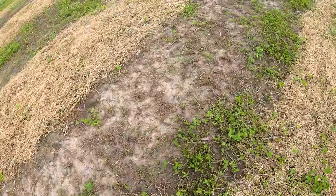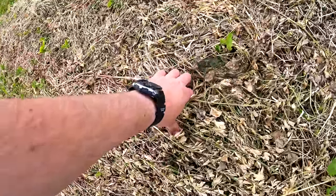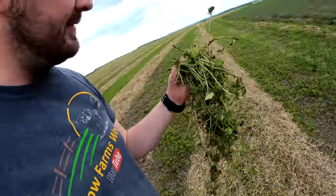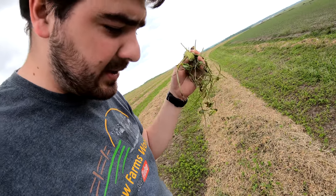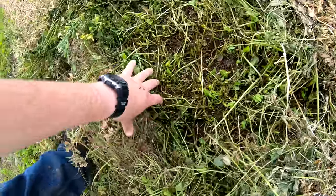Now the ground is starting to dry up, as you can see there, but there's still a little bit of moisture on the ground. Come over to the hay. It's been really washed off. You could say that the rain washed off all the bugs, but it is fairly wet underneath, so we're gonna wanna spread this out over the field to help dry it out some. And provided that the sun comes back out over the next 2 days, we should be able to get this made, so. It definitely needs to be tedded.